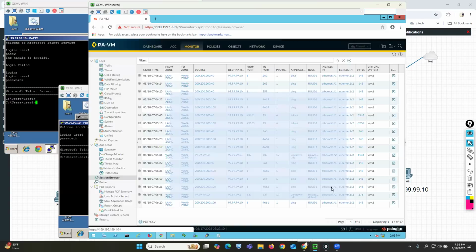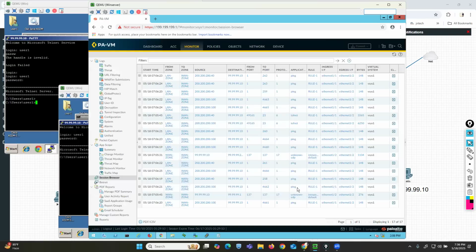Okay, now let's verify our telnet traffic. So here we have telnet traffic for 200.200.200.40 IP address and telnet traffic for 200.200.200.100 IP. Let's expand both.